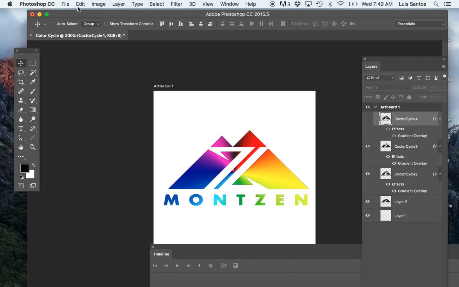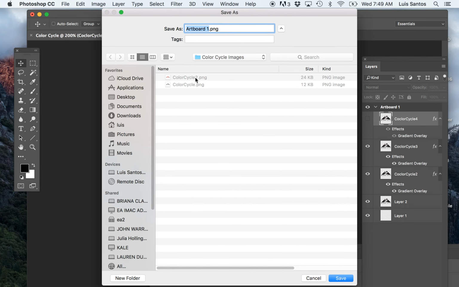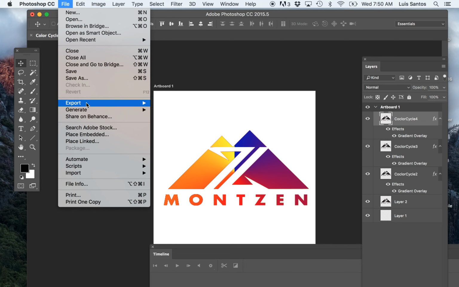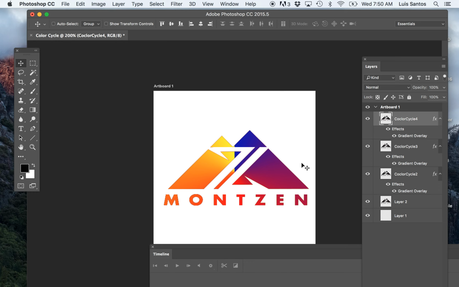You click this, export, then click the last one, change it to 3, and save. Okay, so now you have your 4 PNGs on their own that you can import to Premiere.